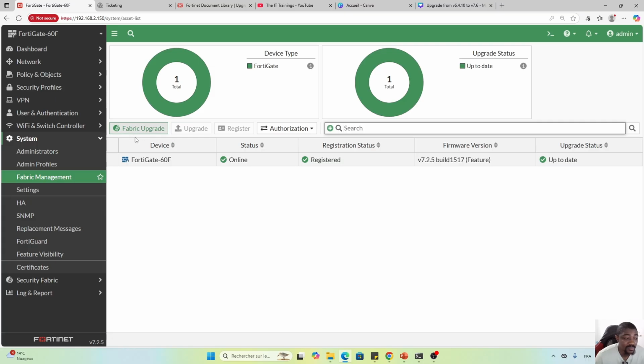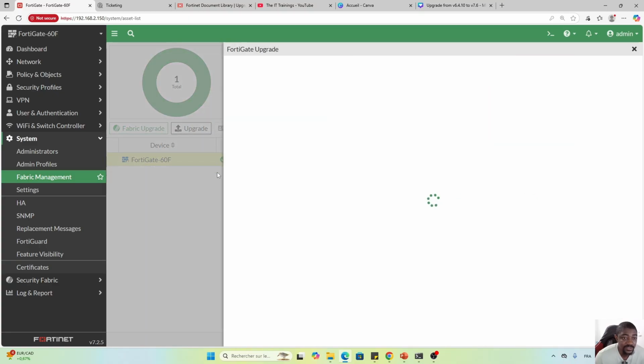The fabric upgrade will update all the components to make sure that each of them has the same features and that there is no incompatibility between my FortiGate device and other Fortinet components. But if I want to upgrade the FortiGate device only, I'll need to select the FortiGate from here, then hit Upgrade.